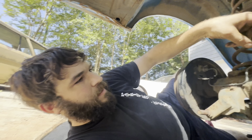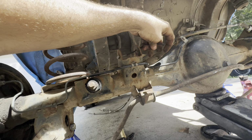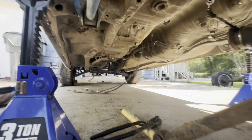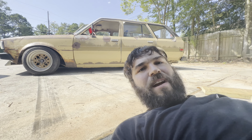Now, these parking brake cables from the Celica should, I think I had them hooked up on my last 8.6, replace those from this car's original axle and function just fine. And then we'll have a good working drum parking brake. Just like that, easy as pie. So, guess we'll wrap this up real quick.